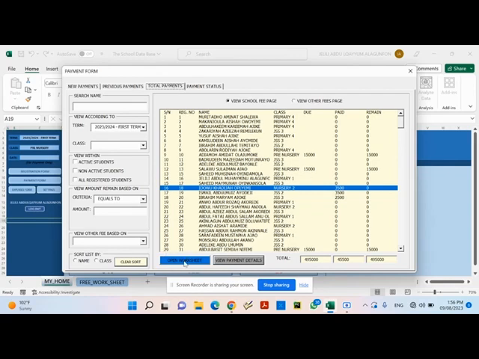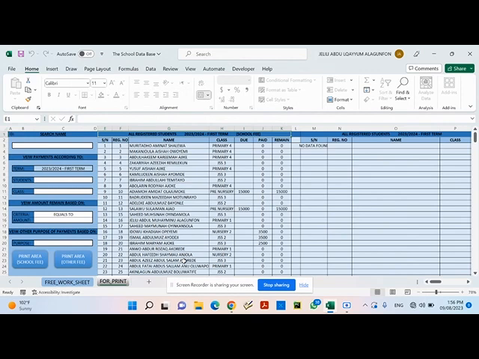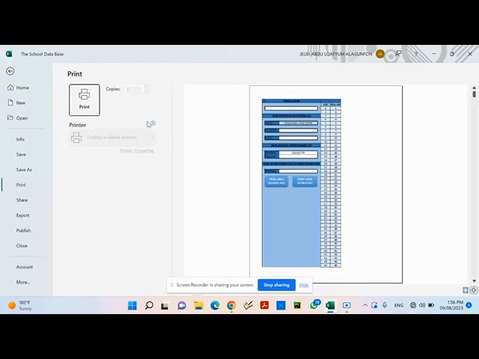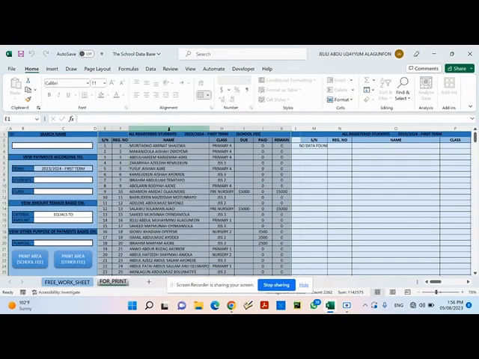Also, if you want to print it, just open the worksheet. School fee print area, just click it, then click print. So that is all about printing the amount fee. If it is other fee, you just click here and print it.